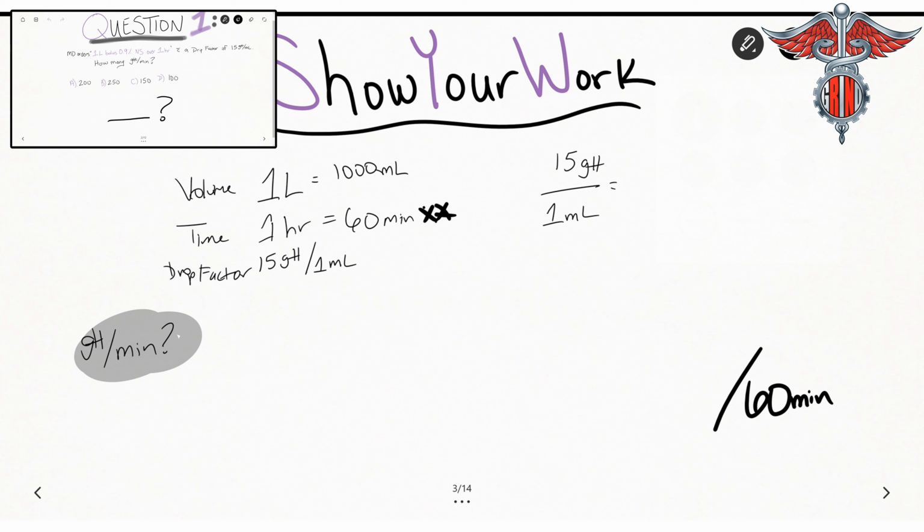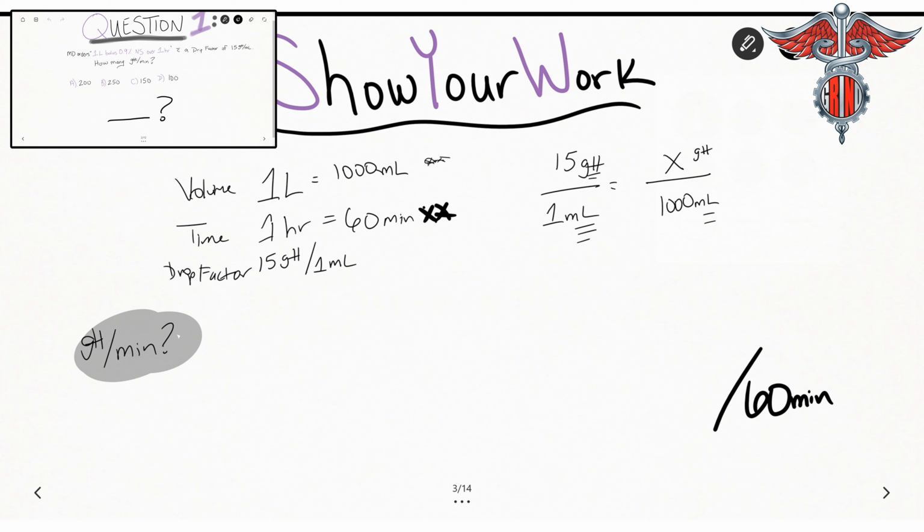So we have 15 drops per 1 mil. Our other piece of information is we infused a total of 1,000 mils, right? That's right here. So on the left side, if we have mils on the bottom, then on the right side, mils have to be on the bottom as well. So on the right side, we have 1,000 mils. And up top, that's our unknown. That is our X. Now, if on the bottom we have mils on the left and right, then on the top we have drops, we know that what we're solving for here is our drops. That's what X equals. X equals your drops.